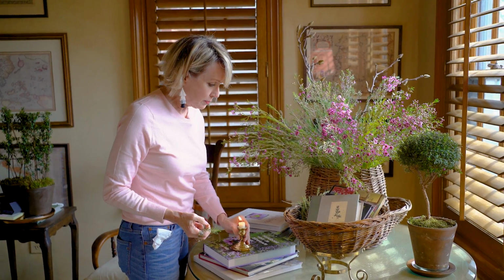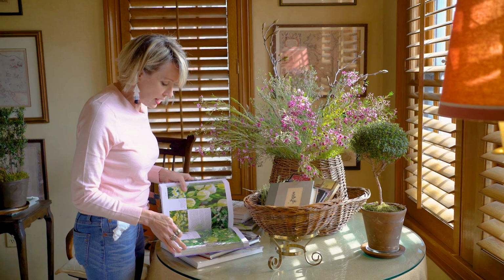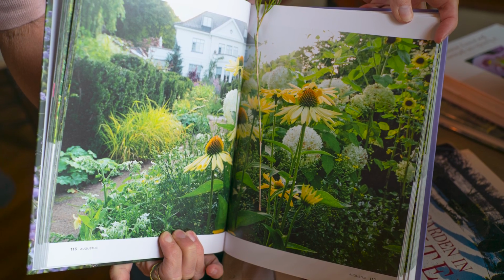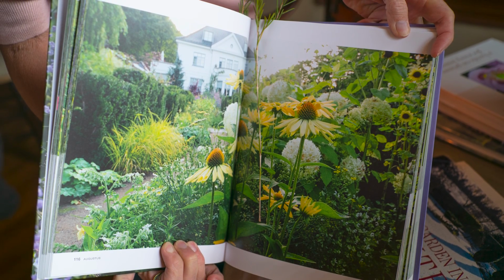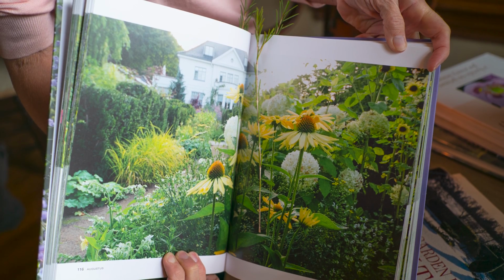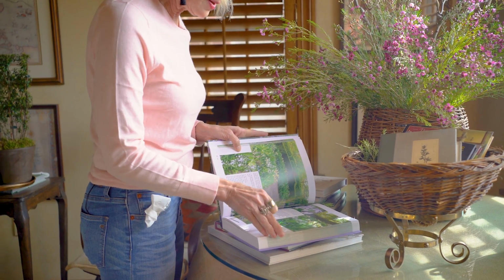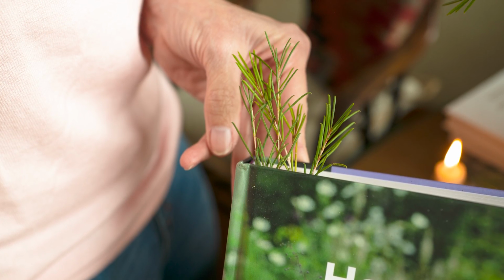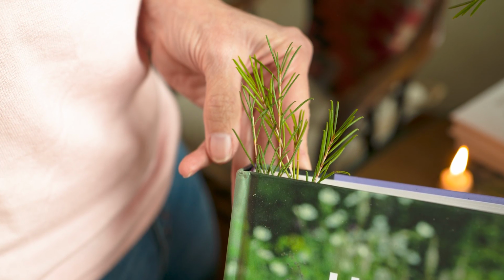And then, since these are the books that I am looking through right now for ideas and inspiration, if I'm looking through a book and something strikes my imagination and I might want to replicate it. This is a wonderful book, by the way, by Claus Dalby. If you follow him on Instagram, you'll know what a fabulous gardener he is. But if I see something that I like, then I can just use one of these green fronds as my bookmark. And that looks, I think, a little bit more elegant than if I just tore off a piece of newspaper.